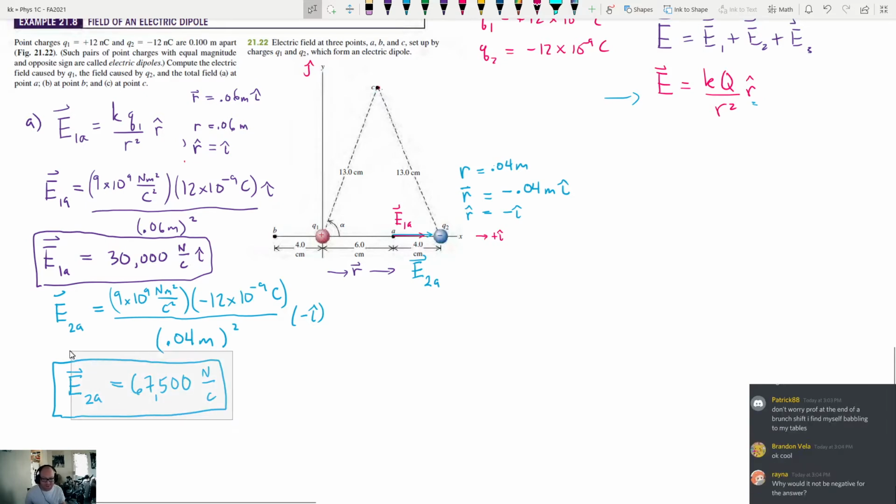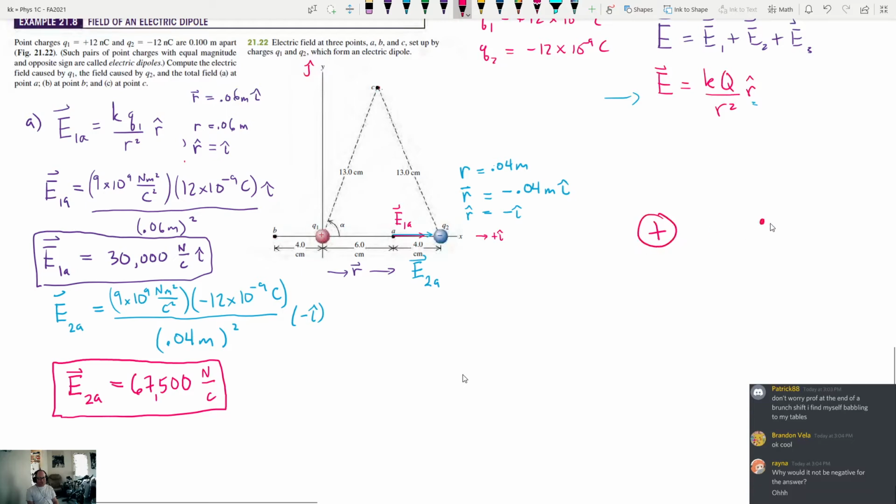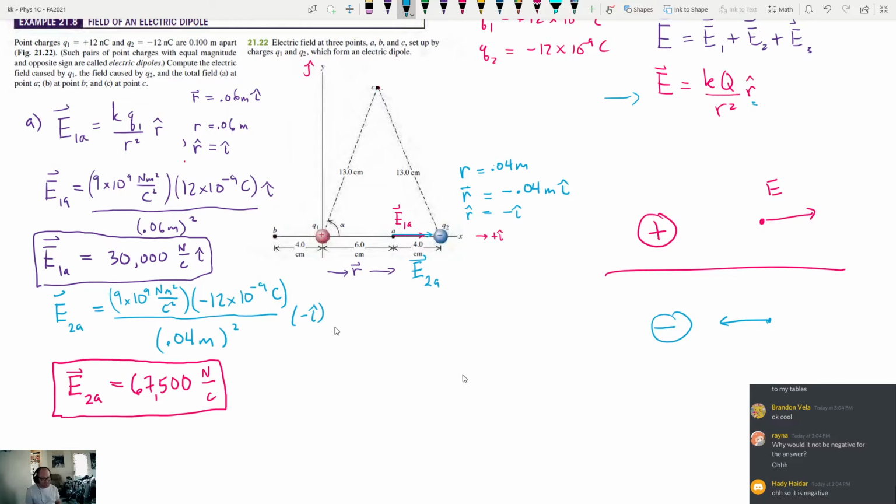No, it's positive. The answer is positive. Again, I'm going to say this because I didn't really emphasize it: if I have a positive charge, the electric field points away from positive charges. If in a separate region of space I have a negative charge, the electric field will point towards the negative charge. So in this case, the electric field points toward the negative charge, and it points away from the positive charge, so they both happen to point in the exact same direction in this part. What's negative? Nothing's negative in part A. The r hat is negative in the case of Q2.